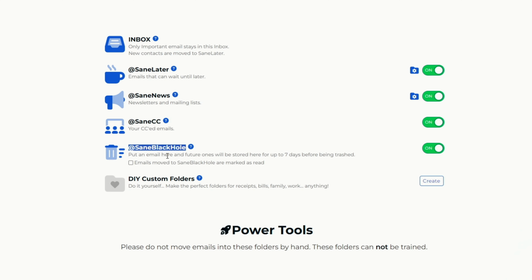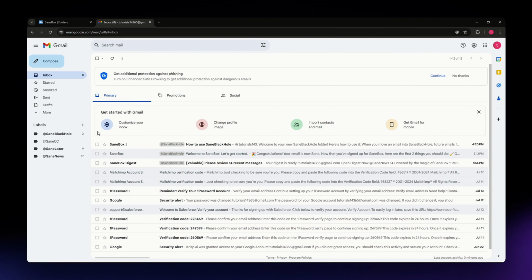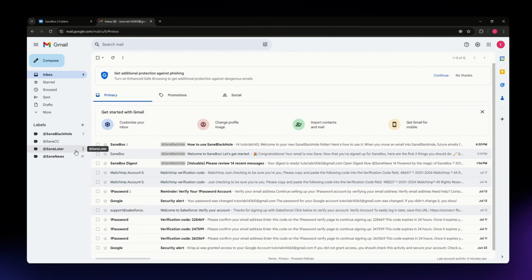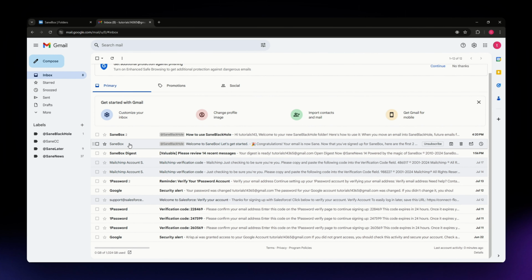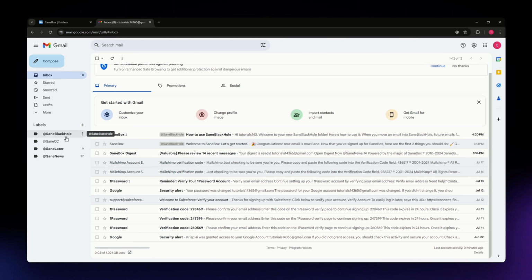Once you have enabled this, what you need to do next is go to your Gmail, and the Sane Black Hole section will appear under the labels section on the left sidebar of your Gmail. Once you're in here, just locate the email that you want to put into the Sane Black Hole, or the email that you consider unnecessary or that you want to stop receiving messages from.